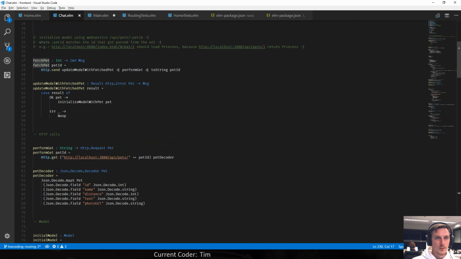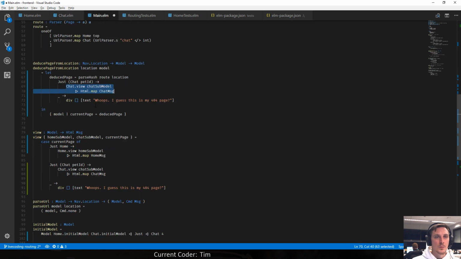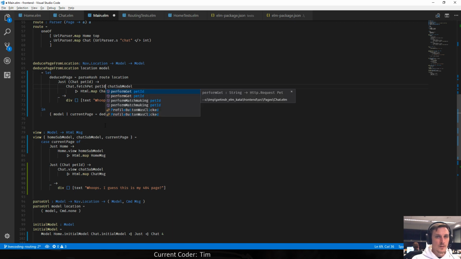Up here, which is going to send out a command with a message with a pet ID, and then in that case, automatically update the model from our chat application. So I want to be calling chat.fetch pet with pet ID.